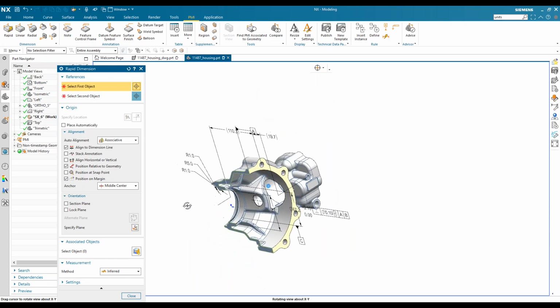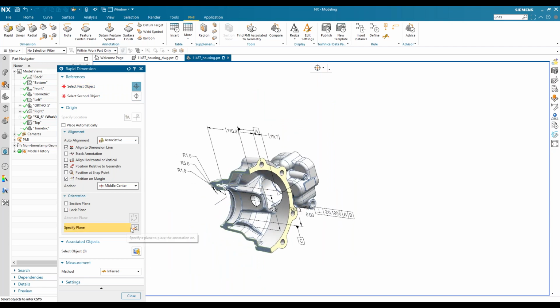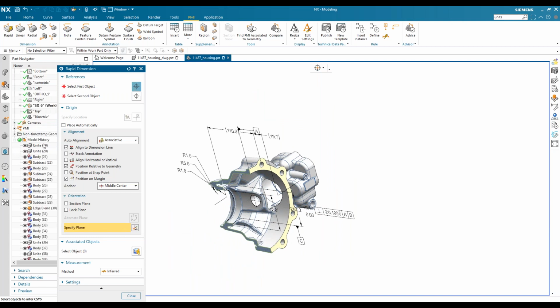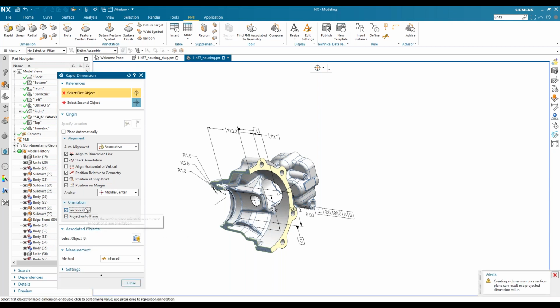So for this example, I can just specify an existing plane. I can take a look at my model history, grab a plane from there. It doesn't look like there's an existing plane here. So I can come back, use my section plane. Okay.